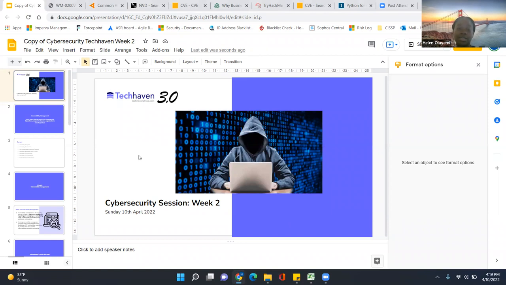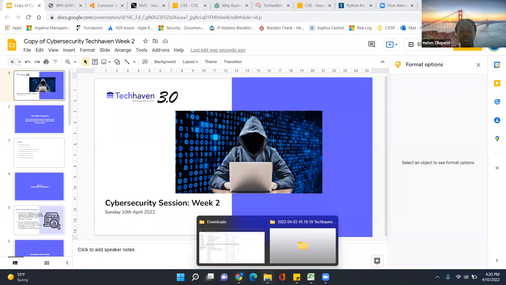File hash is a 128-bit, fixed length. So for instance, if I change this capital letter C to a small letter c, and I try to compare the integrity of the file, you will definitely see that the hash key changes. Even if you change a small letter to a capital letter, you've altered the file, you've modified it. And for security controls, that means the integrity of the file has been violated. And like I promised, I was going to show us something. So let me just quickly do a quick demo before we move into this session.